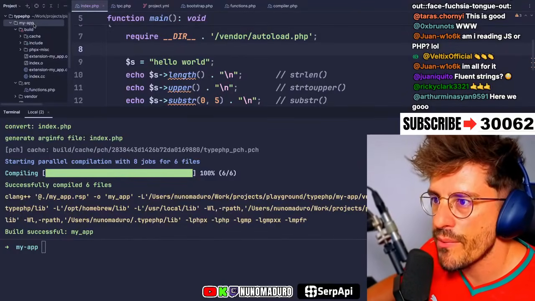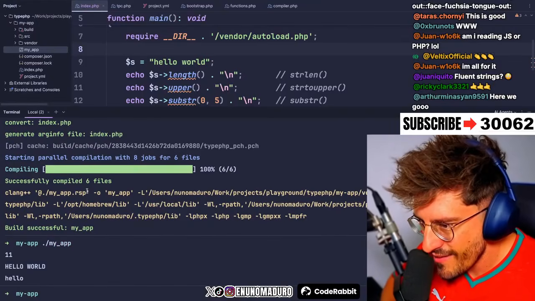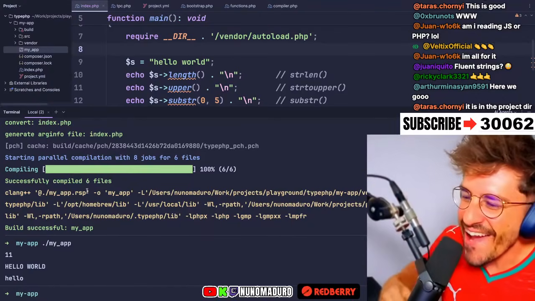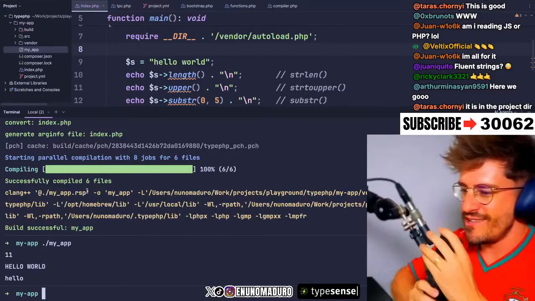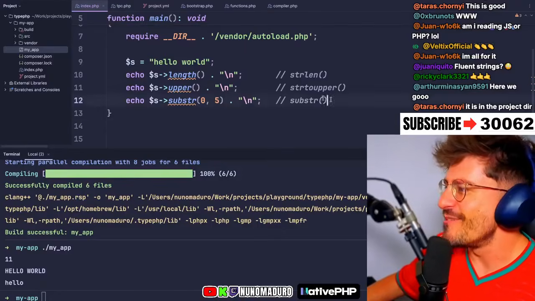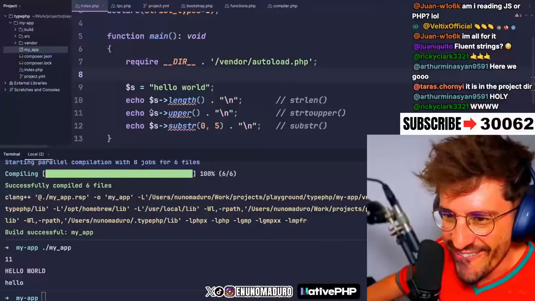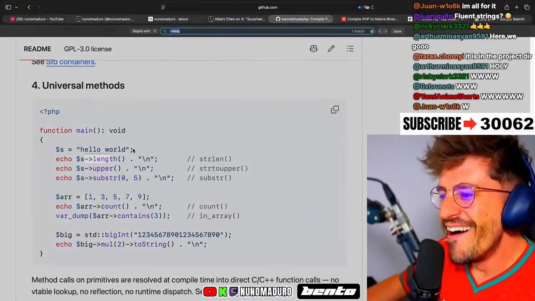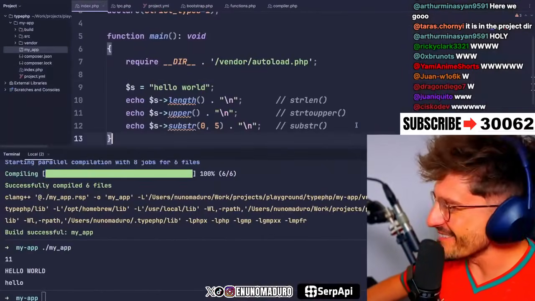Build successful, my app. Oh, so I have a my app at this level? Oh, I do. Fuck yeah. Everyone typing W's. I want to see W's from everyone in the chat. Okay, this looks cool. After like 30 minutes installing this, we finally have something which is exciting. Oh my god. I want to see all of this instantly.